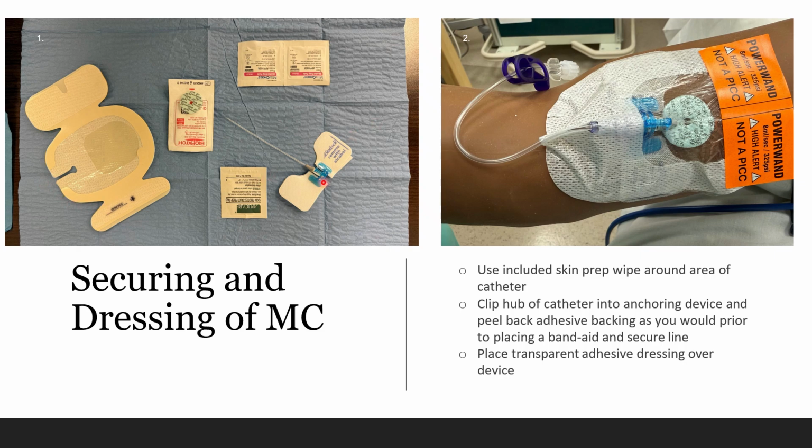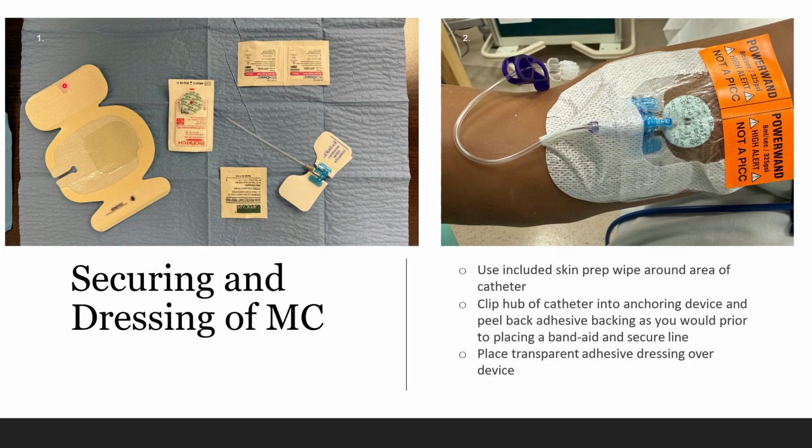So once you go up to this device, you get that clip set in place. You'd start peeling everything back almost like it's a band-aid to get it to adhere down to the skin. Do that on both sides. Then you get your Tegaderm, peel the backing off, stretch it over the entire area, and kind of let the extension tubing sit from that opening.